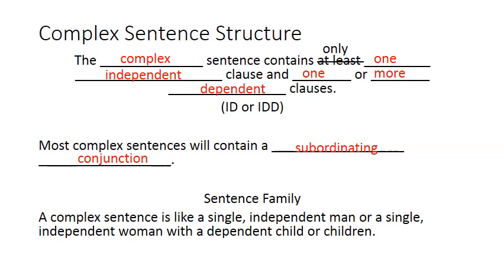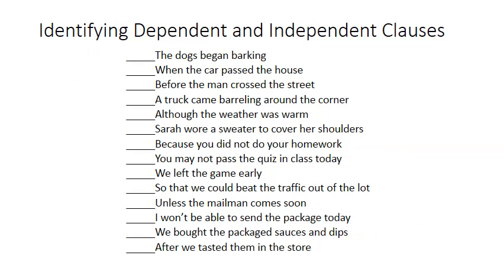Let's continue. Next we're going to identify whether a clause is dependent or independent. So here we have a set of clauses, and I'm asking you to identify if each clause is dependent or independent. If it forms a complete thought by itself, it is independent. If there's not a complete thought, you're left with a question, it's dependent. But notice every single clause contains a subject and a verb. It's just whether or not that clause can stand by itself. So let's look at a few together, then you're on your own.